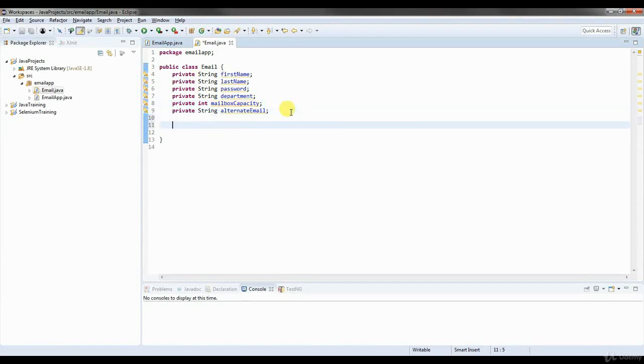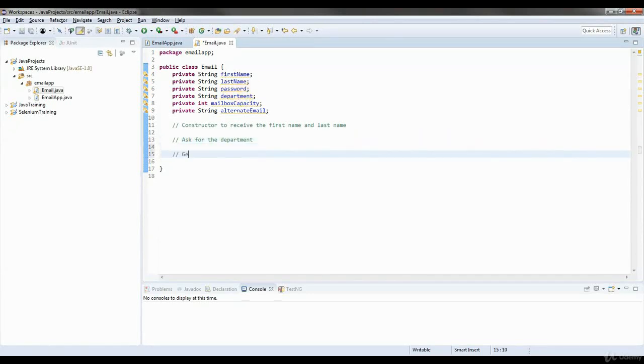So our first thing is we're going to need a constructor. So we need our constructor to receive the first name and last name. I think that's all that we'll need for the constructor. We will need to ask for the department, because we're going to get the department later.